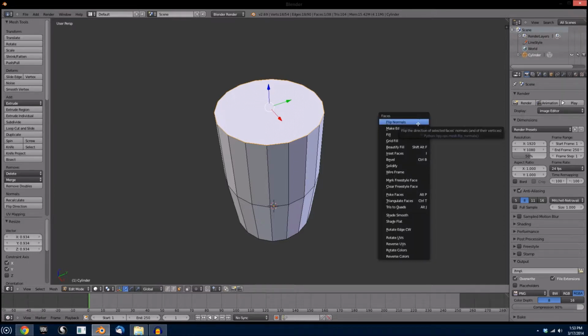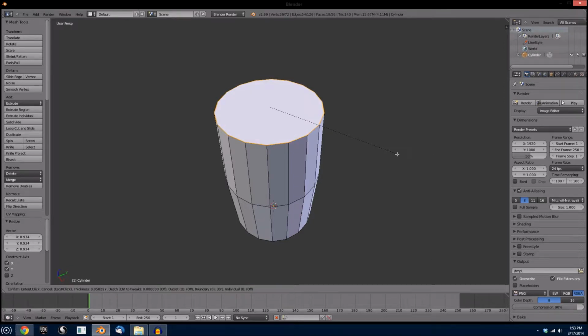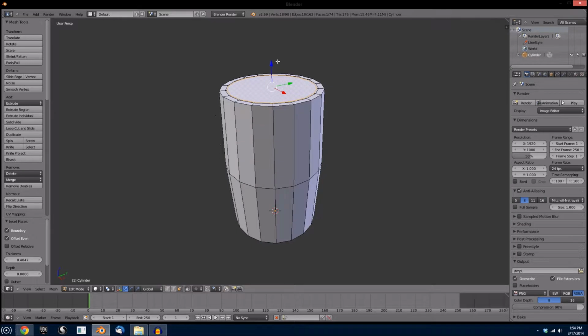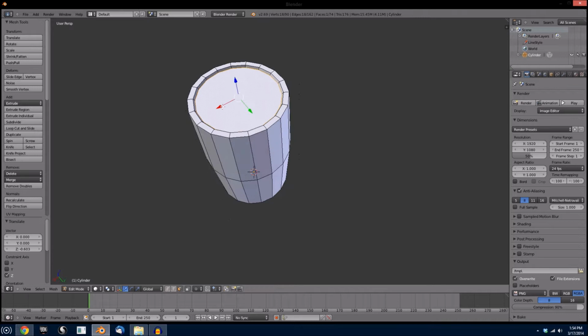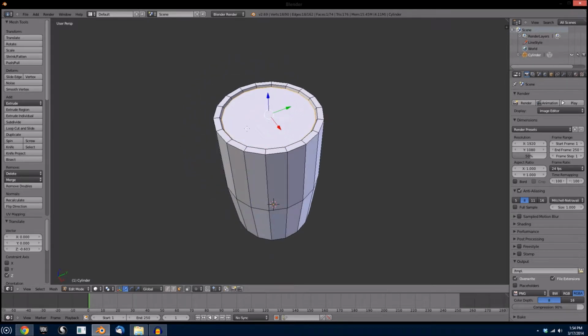What we want to do is inset faces. Just inset roughly the width of the rim on the lid. And while we're still in face select mode, we select this center face. Again, Control F, inset faces, just a little bit there. Now we select once again that center ring, and we actually can move it along the Z-axis. We just want to drop it just a little bit. And what we've done is create an inset portion for the lid.